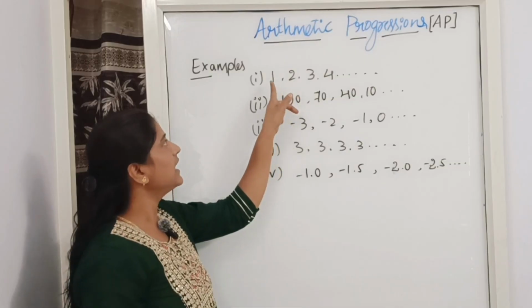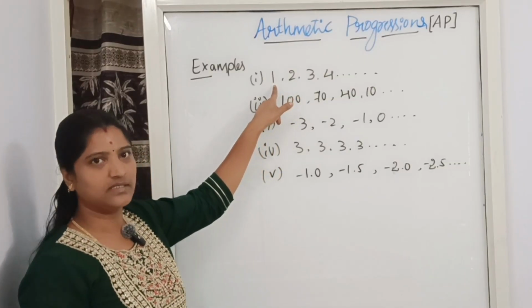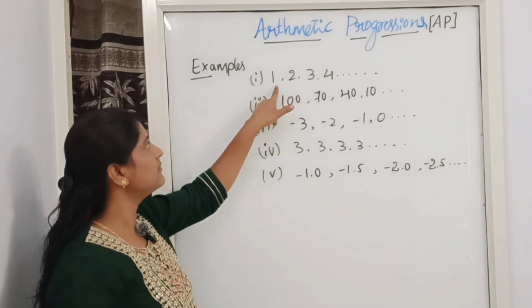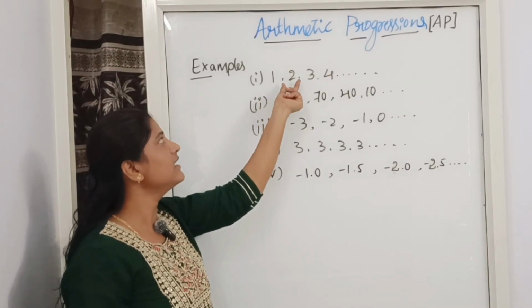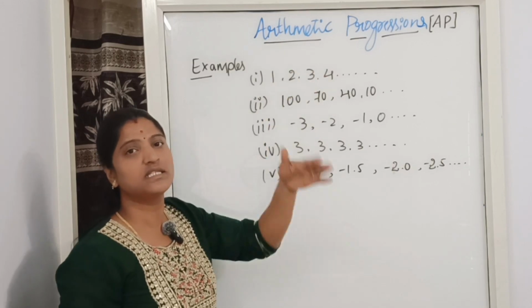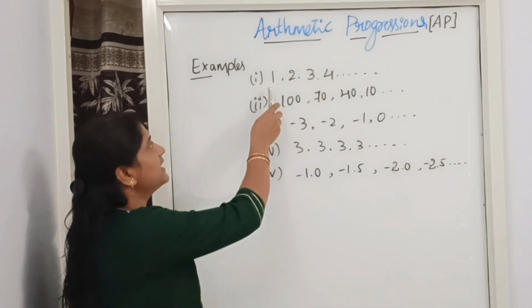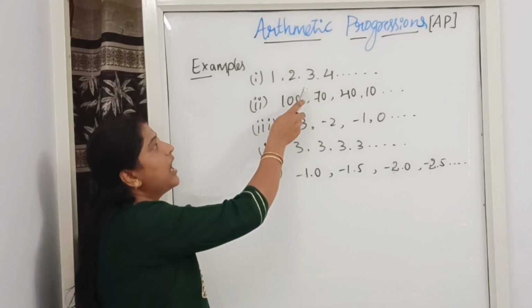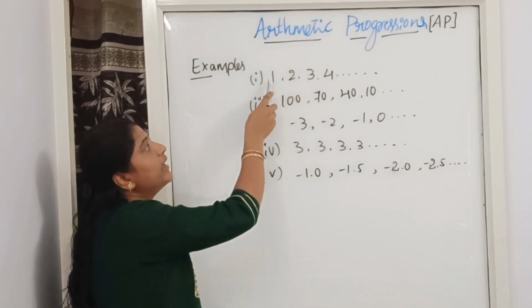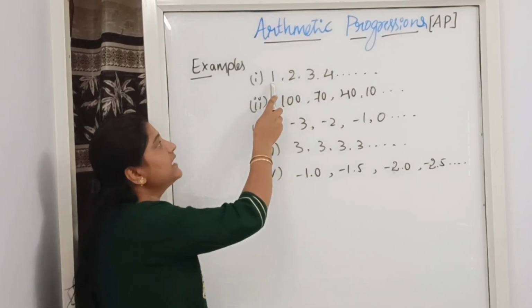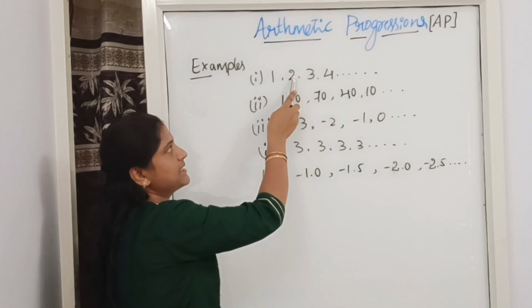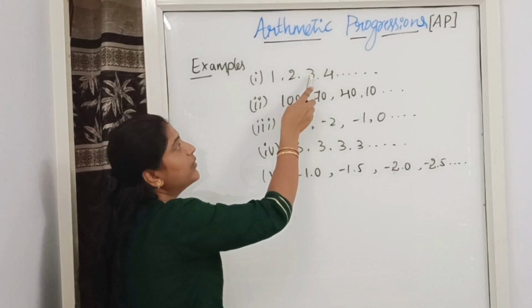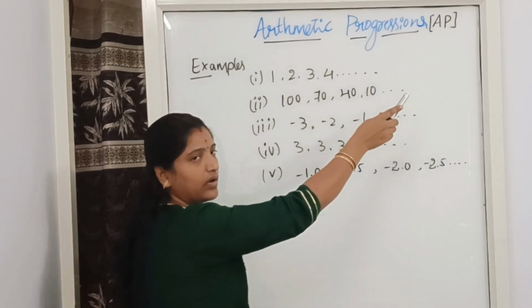list. See the 1, it is the first number, okay. For this number, if you add 1 again, 2 you will get. So this is what we call the successive number, the next number, is it not? This is the preceding number, this is the successive number. How is this 2 getting? By adding 1 to the preceding number. And it continues like that only. How are we getting 3? By adding 1 to the preceding number. 4 by adding 1 to the preceding number, like this, and so on, okay.